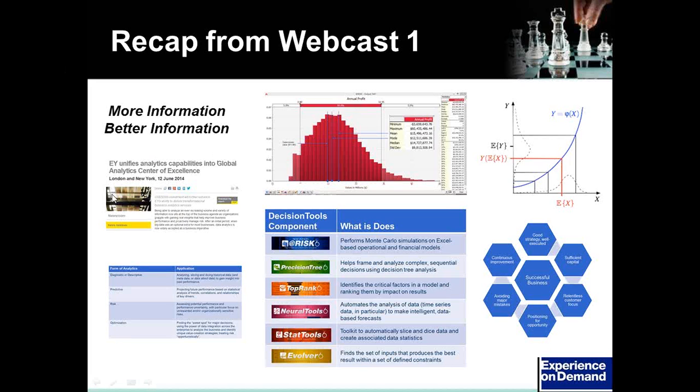We also touched on why companies such as Ernst & Young and others are investing significant dollars in advanced business analytics and creating things like centers of excellence for business analytics globally. We talked a little bit about the different forms of analytics. In particular, we mentioned the 4 that you can think of in terms of diagnostic or descriptive, historical analysis-based analytics, predictive analytics, risk management-focused analytics, and optimization analytics.